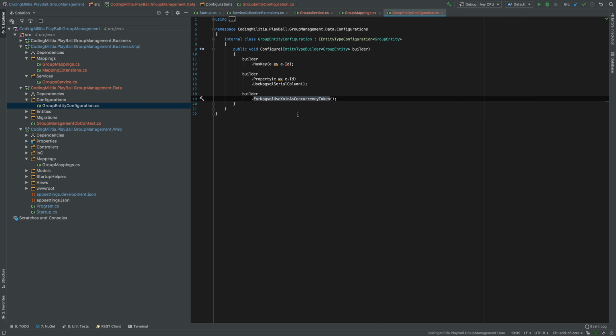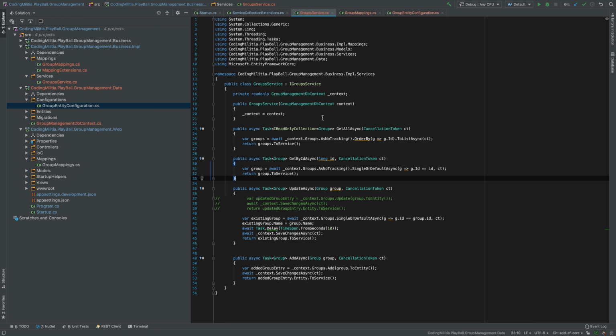If it's the same, it means that the value that was fetched on this moment is the same that's in the database right here. If it's not the same, it means someone else changed it, so we'll get an error.